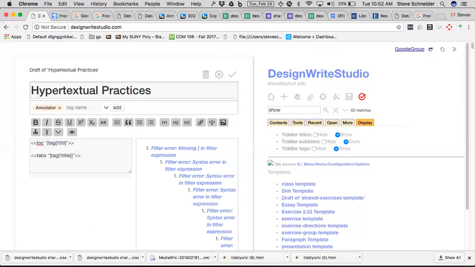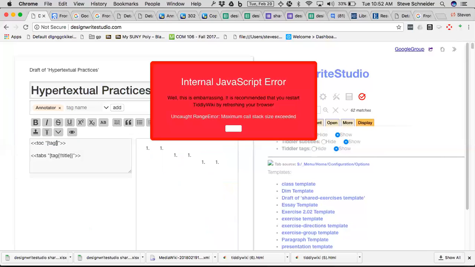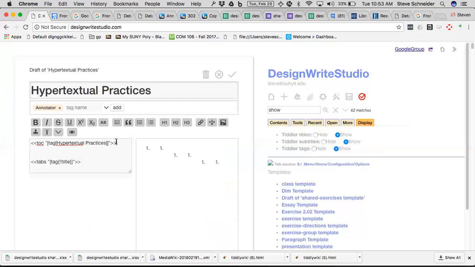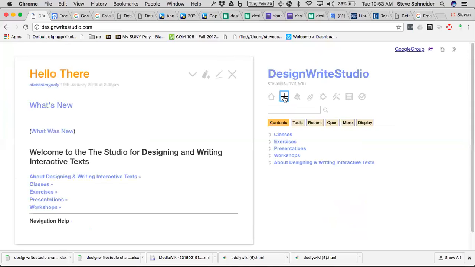It doesn't really like it when you do a table of contents on its title. Now I've hung it. Anybody ever seen this JavaScript error show up on yours? Yeah, I do it all the time. I have. It's just annoying. Basically you have to reboot or refresh, and whatever changes you have, you've lost. Pretty annoying.